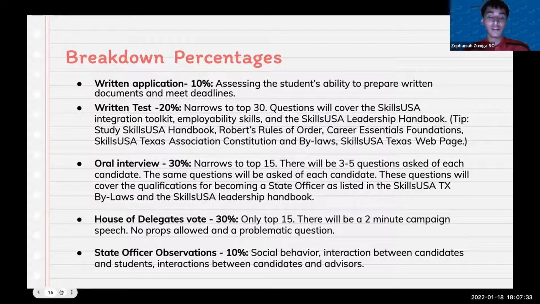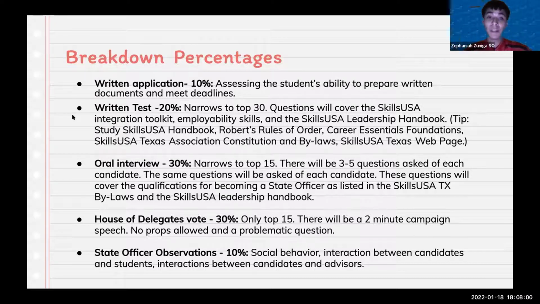Once this is done, you will have a written test, which is 20% of the whole application. This narrows down to the top 30 applicants. These questions will cover the SkillsUSA Integration Toolkit, Employability Skills, the SkillsUSA Leadership Handbook, and a tip is to study the SkillsUSA Handbook, Robert's Rules of Order, Career Essentials Foundation, the SkillsUSA Texas Association Constitution and Bylaws, and the SkillsUSA Texas webpage.